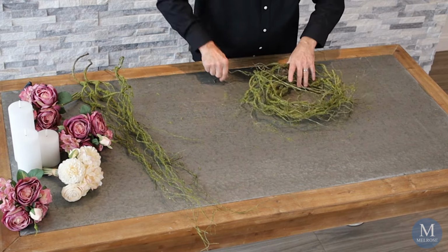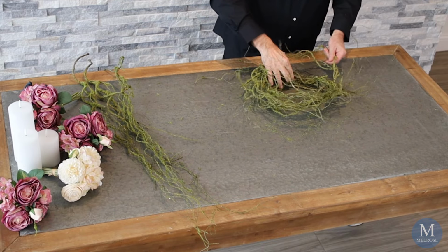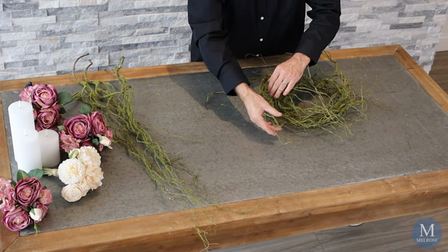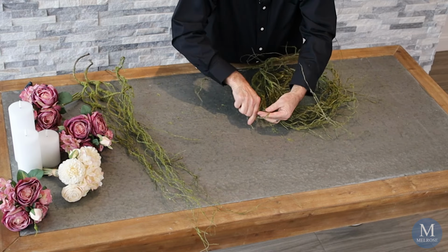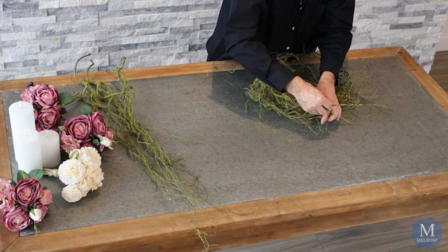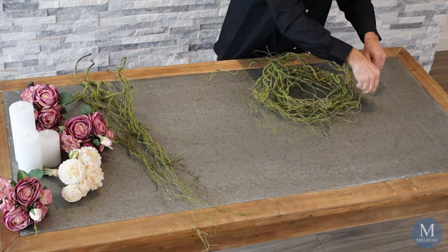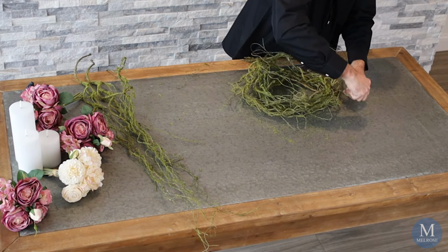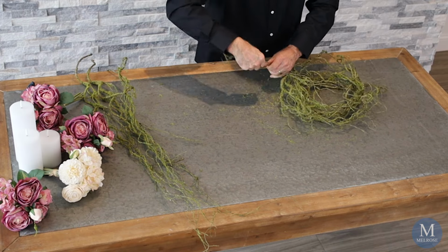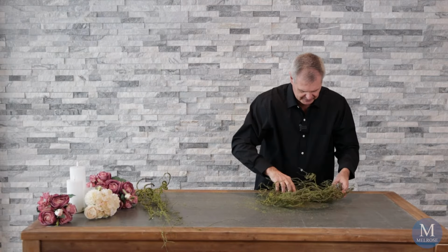Now I'm going to take all these extra pieces that are hanging off and coming out. I want to pull them out farther because I want to see how many of them I have. And then we're going to take a couple of them together and make a little coil out of it. That's going to be a support to hold our flowers later. Just use your fingers, wrap it around so you get a little coiling happening. Do it all the way around the wreath. We got about 5 or 6 going on. That should be enough.